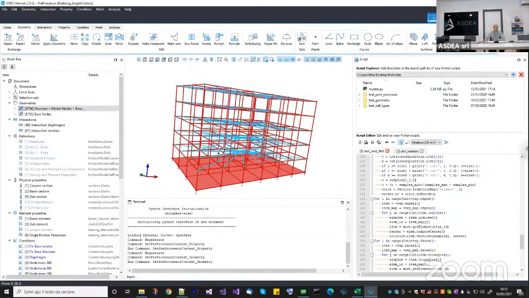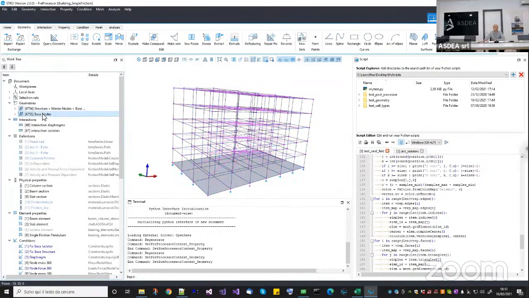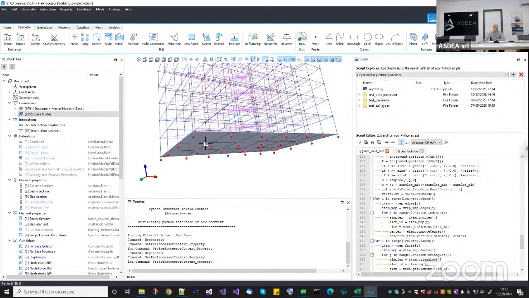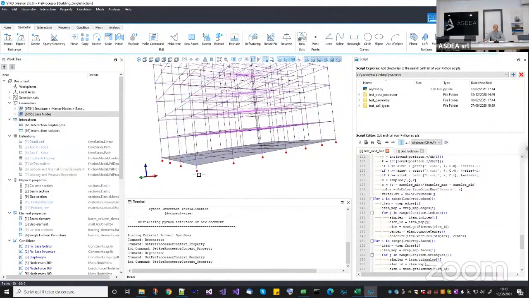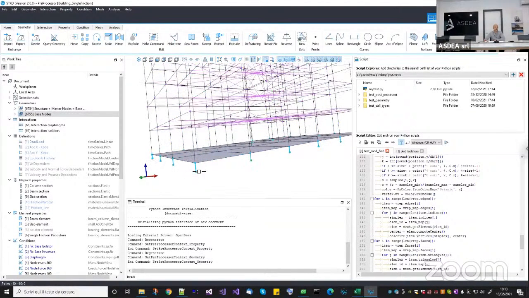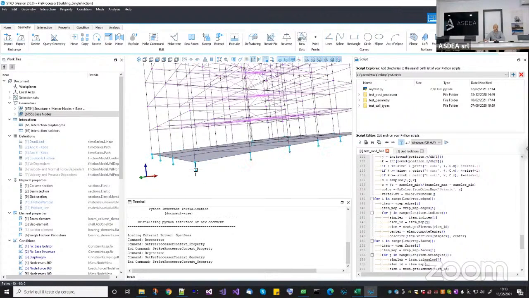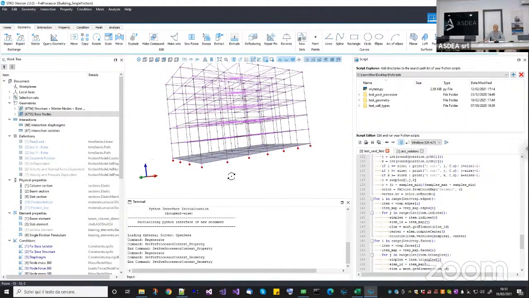So this one is the first geometry. And then we have a second geometry, which is basically this group of nodes here at the bottom. They are, of course, detached from the structure because then we will attach them by means of interactions. And they will be our isolation system.